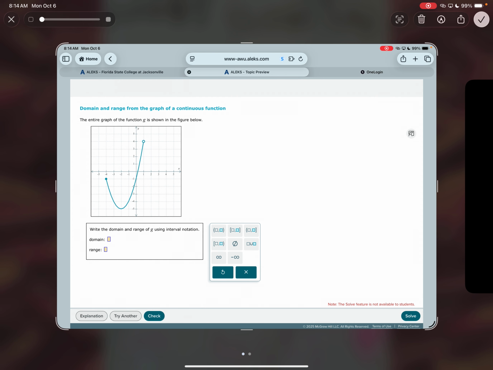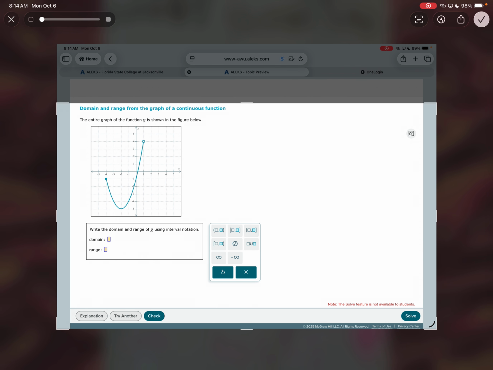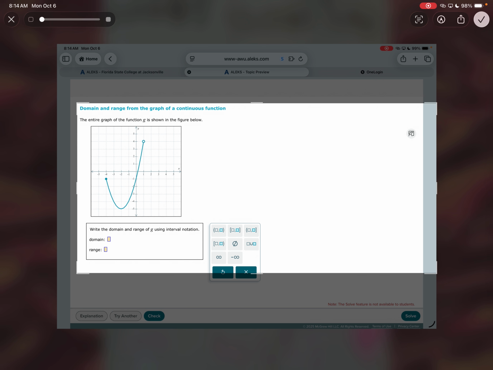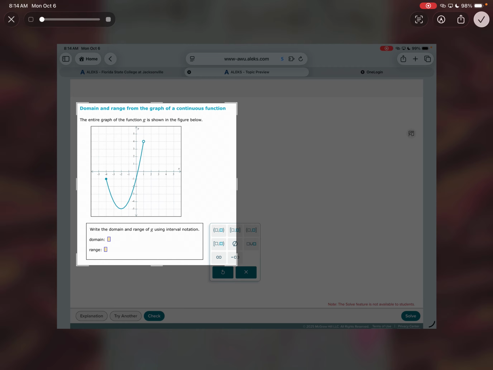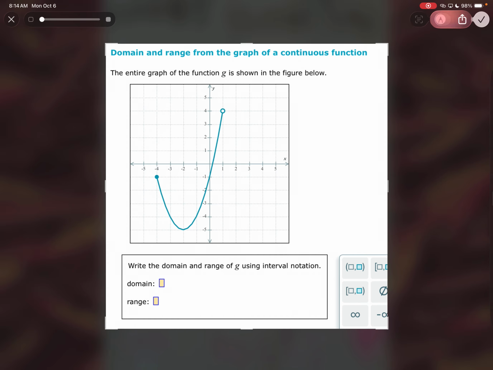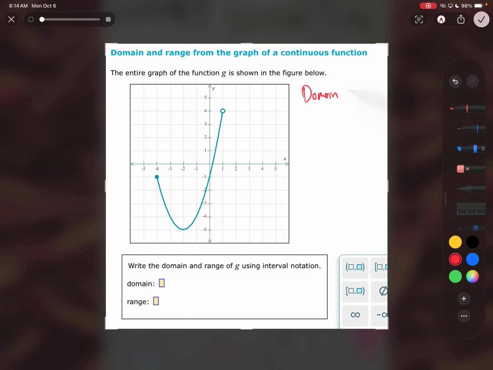Same idea on this one, but we have to be careful because there are a lot more x's and a lot more y's. You are going to probably have to write this in interval notation. The way you think about this one, our domain is our x's, right? And the x-axis runs left to right. So you want to write this from left to right: how far left it goes to how far right it goes.